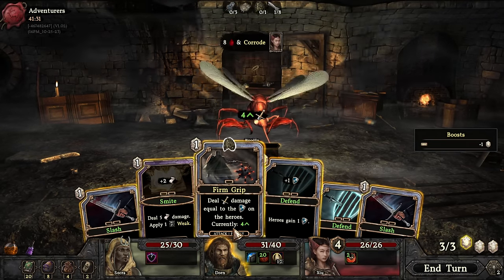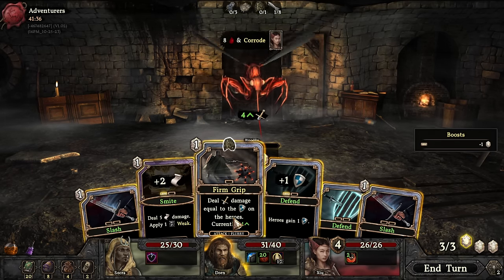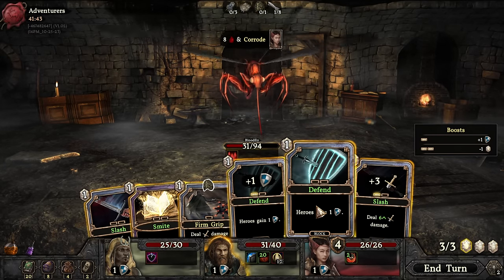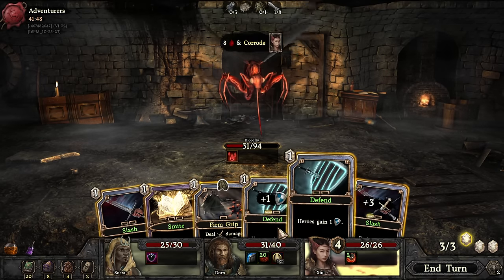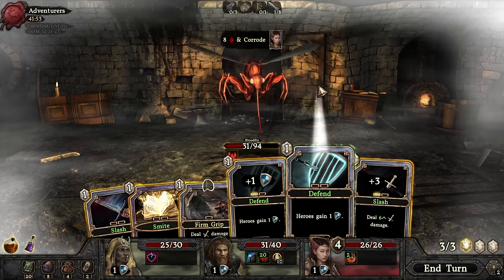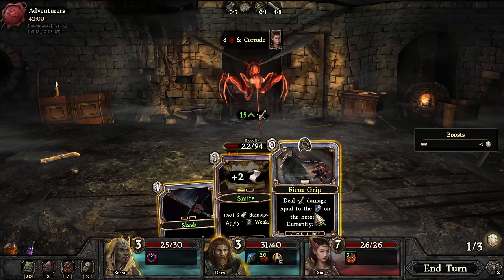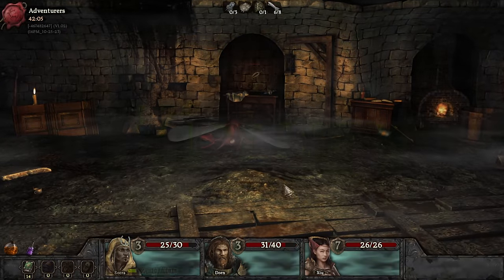Firm grip. The damage of a random card. Okay, if firm grip can be doubled, eight damage and a crowd. I mean, that works out actually pretty well. A little bit messy. 15 damage, though. Oh, thank God. Okay, good.